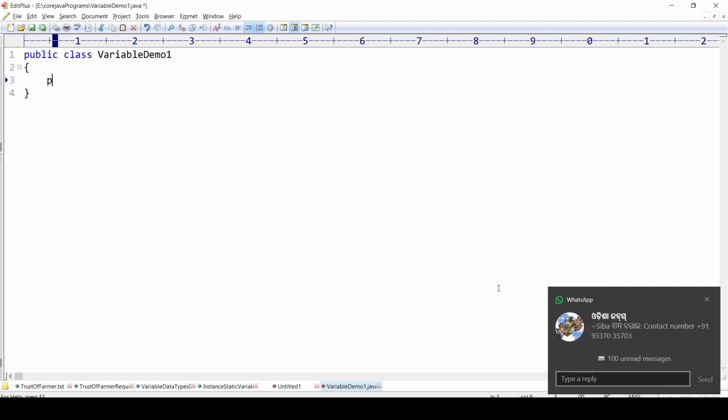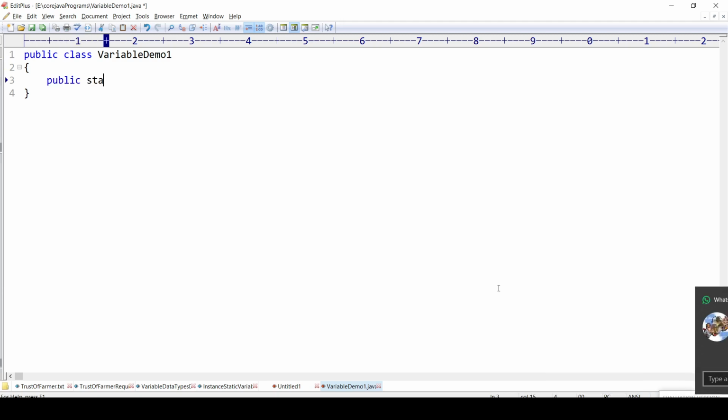So how to define the main method? The main method signature is something like this: public static void main, string args, it's an array. Then open brace and close brace.